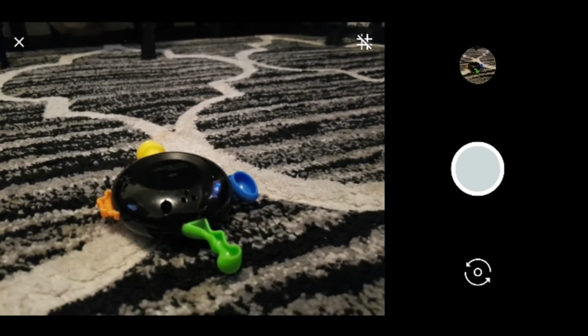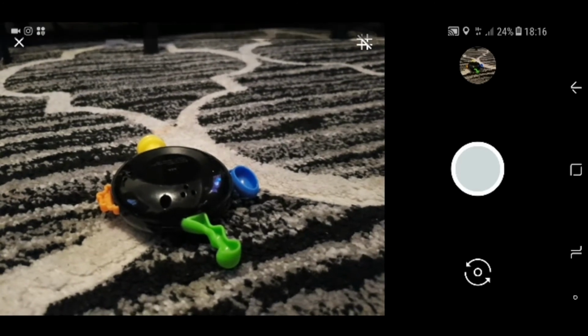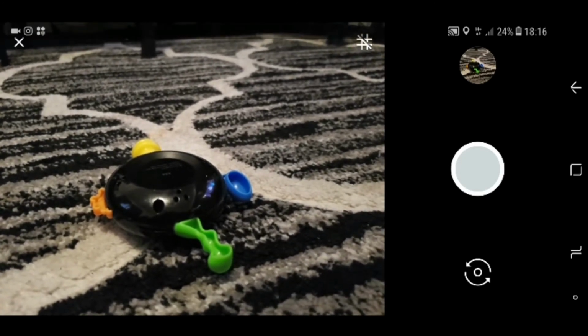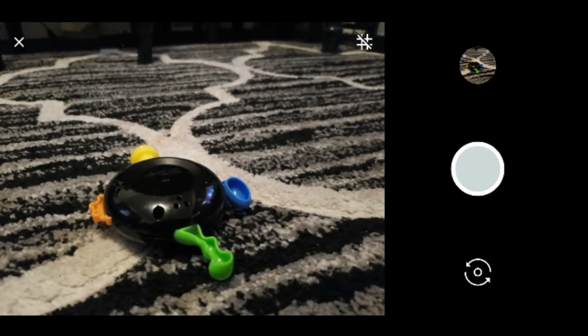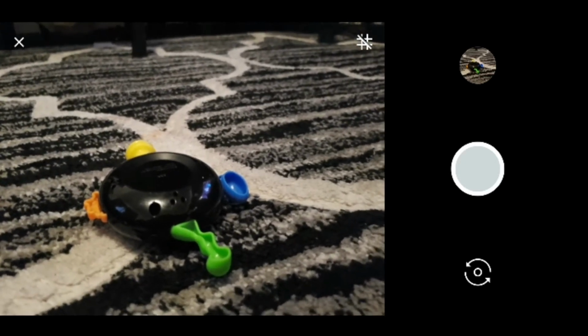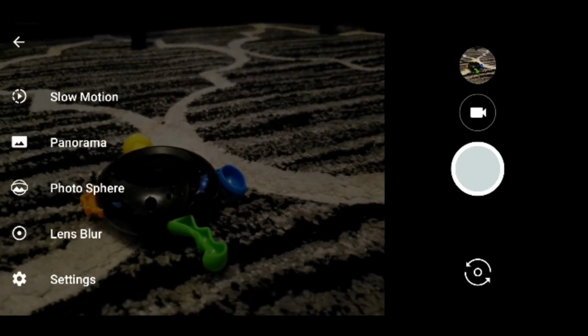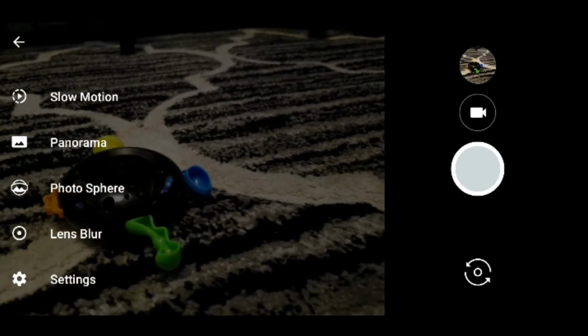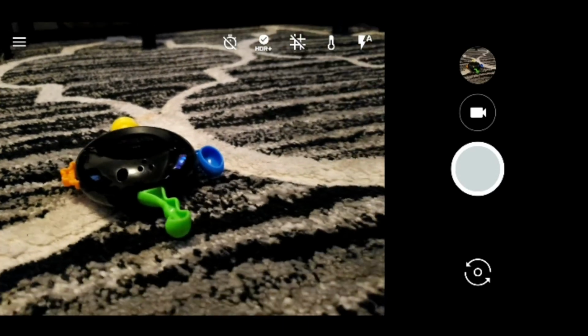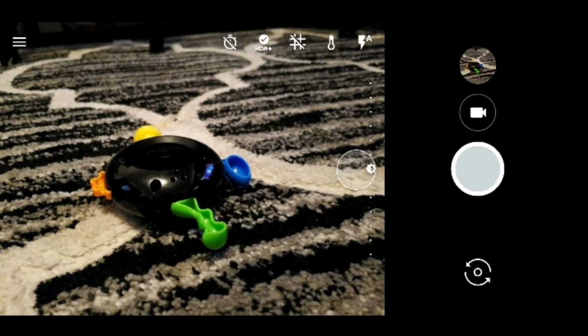We know the Note has a dual camera, and I don't think this Google HDR application will really benefit from that. I just think it's the basic software stuff you're going to be getting. The panorama, everything else works flawlessly except the slow-mo that crashes. Everything else is easy peasy. HDR Plus is spot on, everything else goes easy peasy, hand in hand.